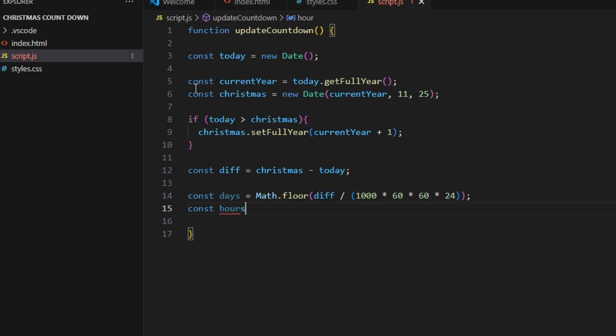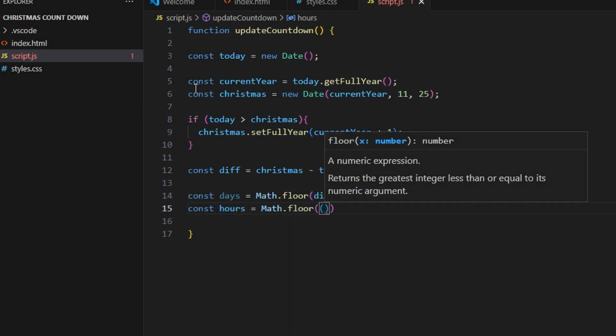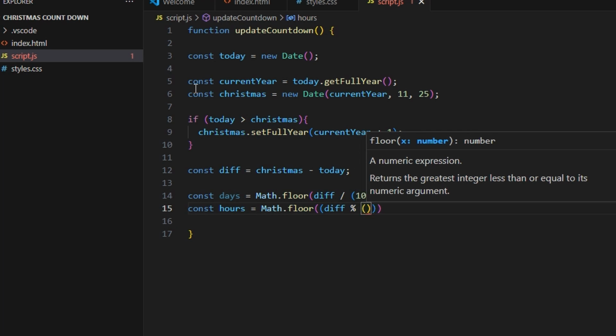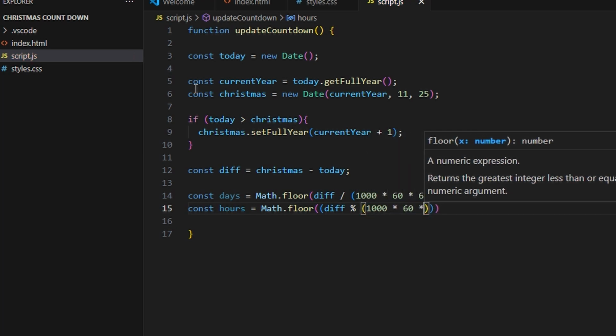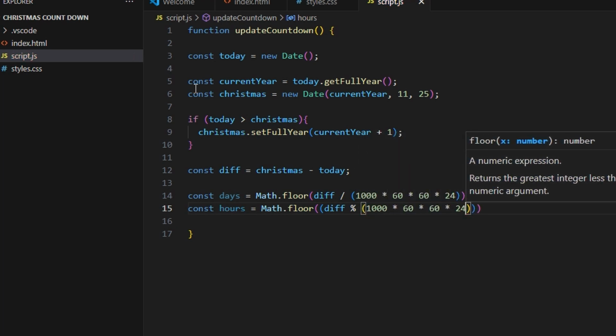With hours, we use the modulo operator to get the remainder of the days, and then the leftover we will then get the hours from that. We then follow a similar process with the minutes and seconds.